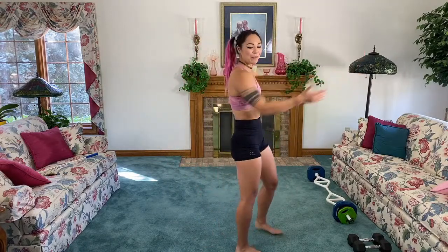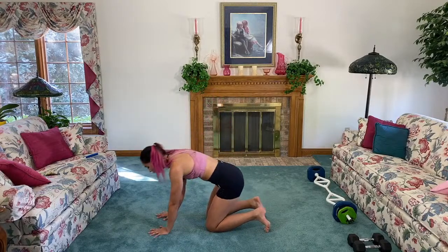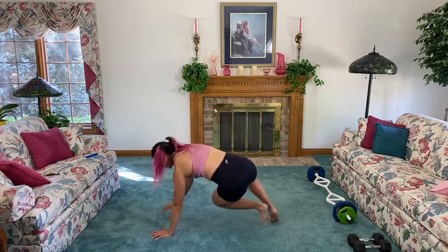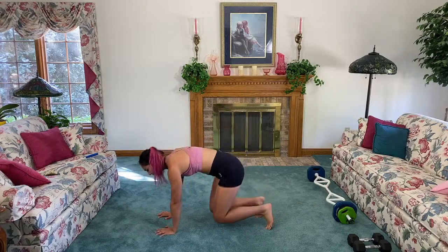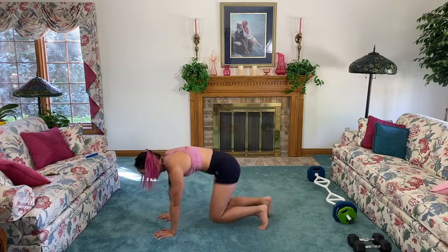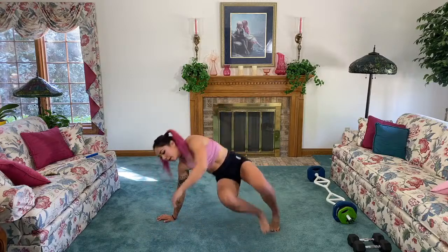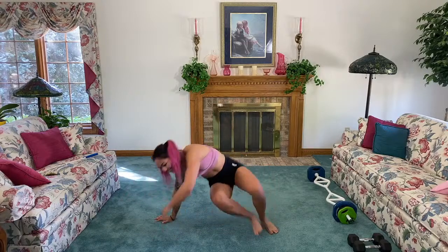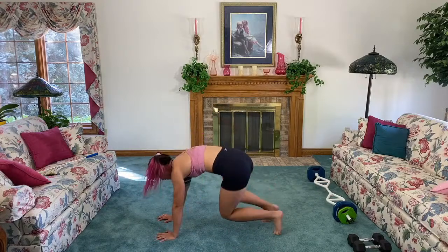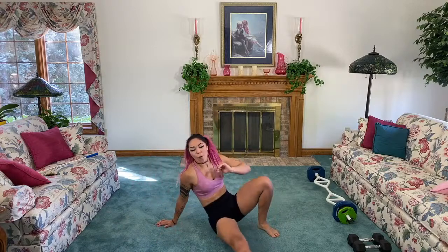And all of a sudden I'm facing this way — so funny! Come on down to the ground, tabletop position. Pop your knees up — you're gonna kick out your bottom leg and touch the ground, come back, touch the ground. This one has quite a bit of hip mobility, so you'll really feel that. It's also core and shoulders, so make sure you're not collapsing down. Ten seconds — so important to know how to control our own body weight.